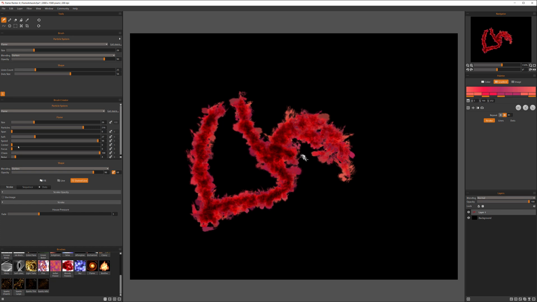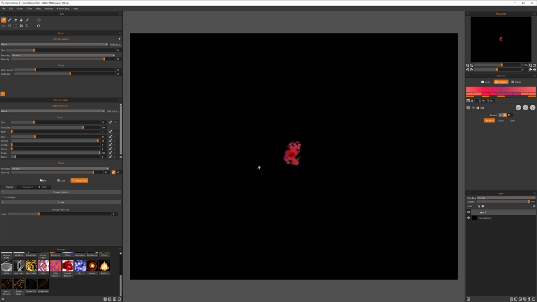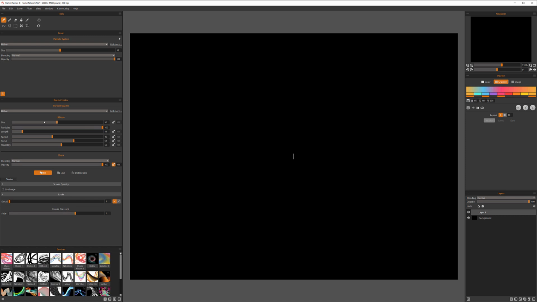With a combination of all of these properties, we can manage and create different types of brushes that we can use in a more realistic way. Okay, let's look at the ribbon. You'll notice in the ribbon we have it different: we add flexibility, and we lose many other properties as well. Right here the size will be exactly the same, and the particle size is the same. The length, however, is the length of the brush stroke.